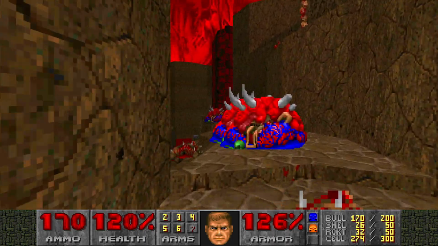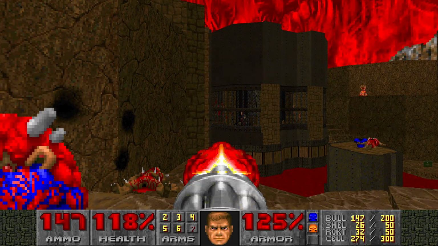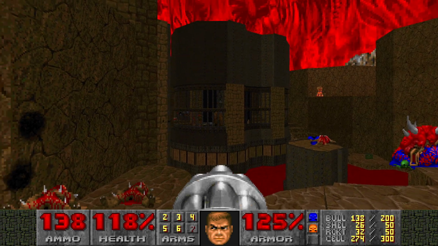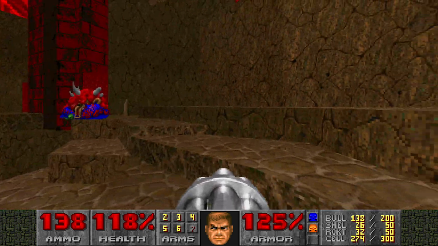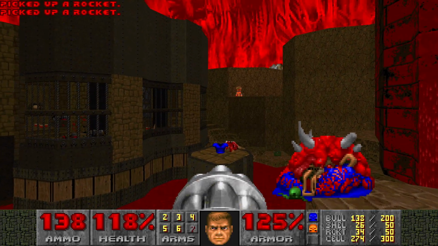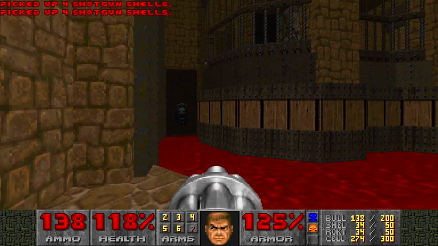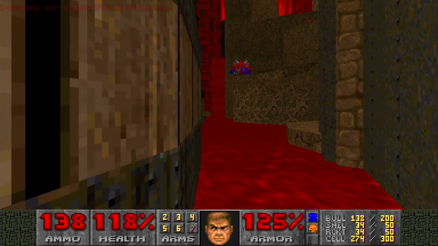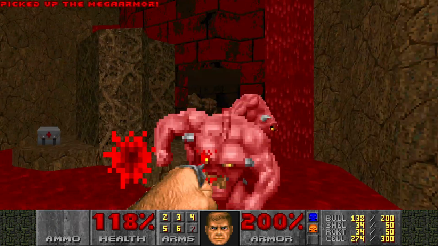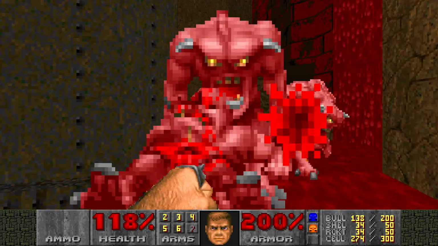The Revenant is dead. We'll snipe off a couple of chain gunners from out here. Don't worry about the demons, we will punch them out a little bit later. Now about the Mega Armor. Let's press the switch to lower it down. Have our fist ready for a demonic ambush. Literally, demonic. Demons.